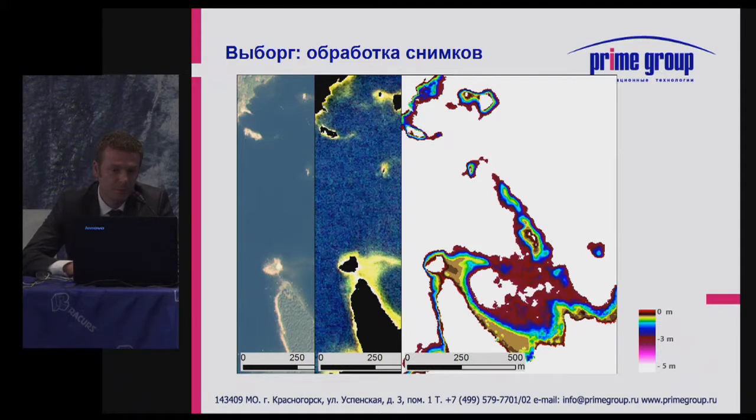And later on, in a specialized mathematical algorithm, we managed the weakening of the signal when it goes through the water, starting from the border of transition of water versus air. And as a result, we got a raster GeoTIFF image with the size of pixel of 50 centimeters, which contained information about depth. And it was clear that these are relative values, which can be recalculated into absolute values, knowing the wind parameters and tidal parameters at the time of image acquisition. Also, we have plenty of stations who can provide this information in real time almost for navigation.